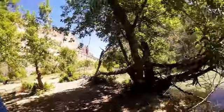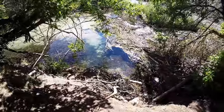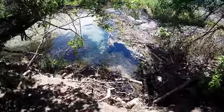So I am now at the mouth of the Green River, and I'm going to show you some trout. Those are good 4 or 5 pounders. Hopefully it picks up. Right here coming toward me. Getting these guys is going to be really hard. They're in the shade by the branches. So they are in here.